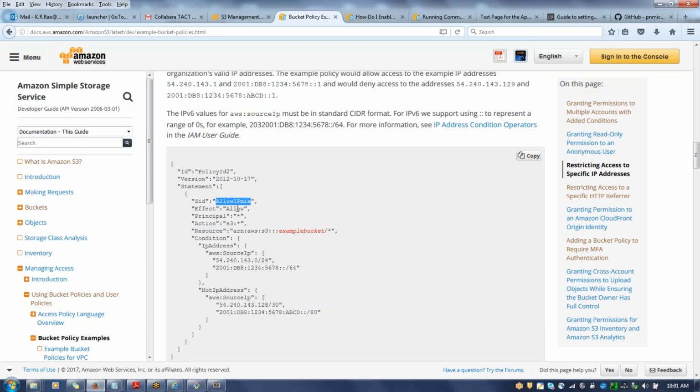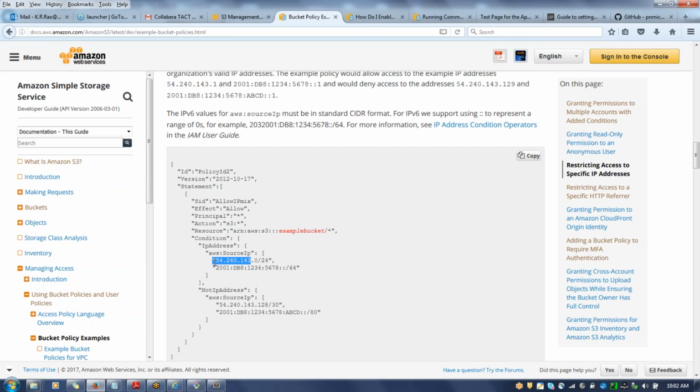Whatever the description is, the SID is allow. Principal is everyone. Everyone is allowed on S3, star meaning whatever the options at S3 level: it may be put object, get object, delete, upload, whatever the actions are, it is allowed. Resource is my example bucket, my test S3 bucket. But the condition is who can do it: anyone can do anything on the S3 example bucket, but the IP address should be this one, IPv4 or IPv6. The AWS source IP should be this. Slash 24 means 8 plus 8 plus 8. These three are blocked, and from 143.0 to 143.251 anyone can upload or delete or whatever you want to do.